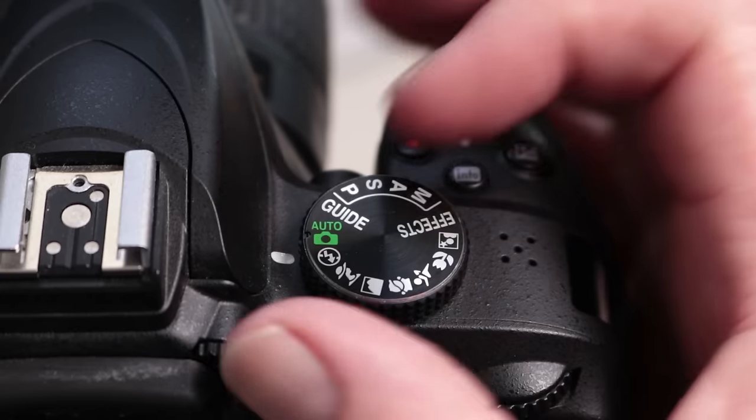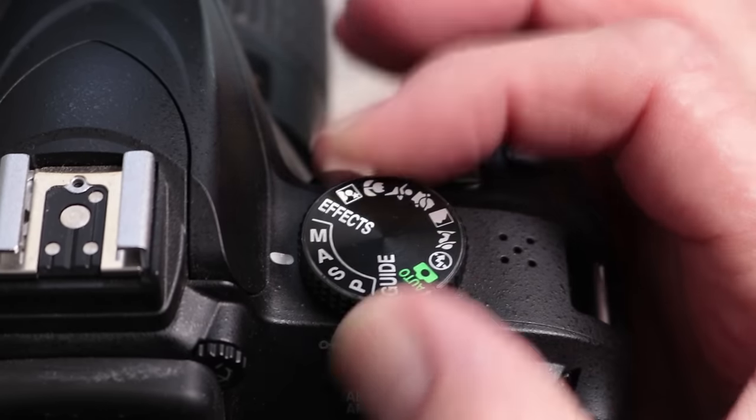This is another reason why it's a good idea to get out of auto mode and learn how to use your camera manually. We're going to begin by getting the camera into one of the manual modes because that gives us more control. I'm going to spin the wheel on top of the camera to the letter M, which is full manual. This allows me to control the key functions of the camera, and we're going to set it up so that I can control the focus points — that way I can tell the camera where and on what I want to focus.